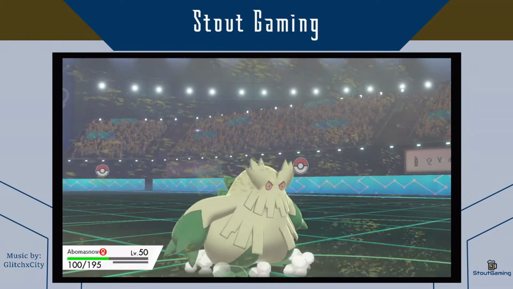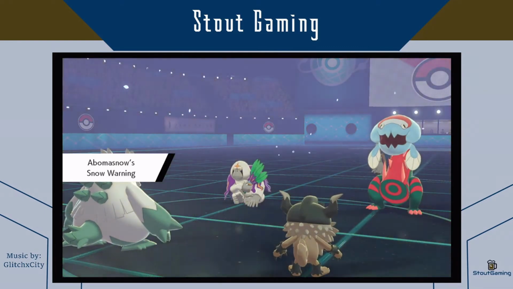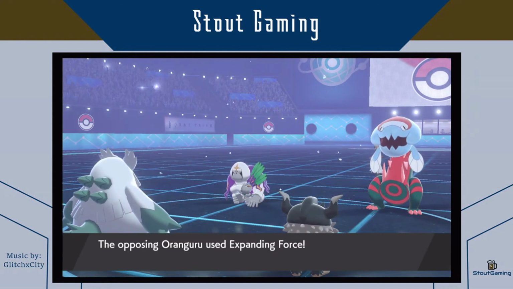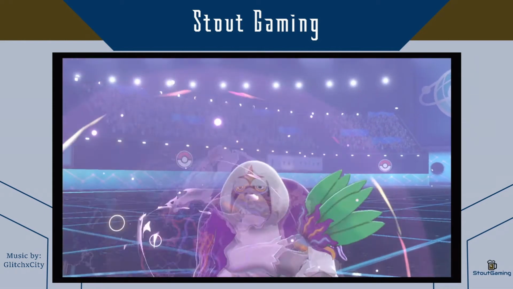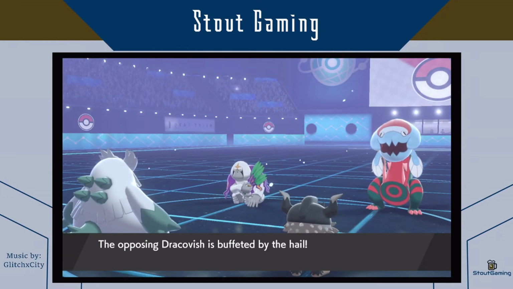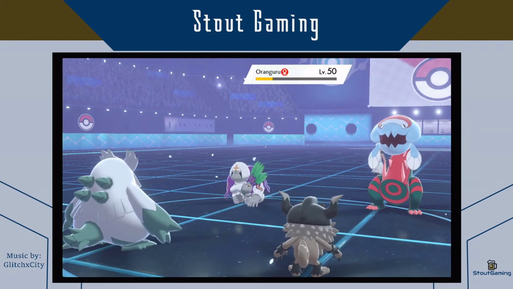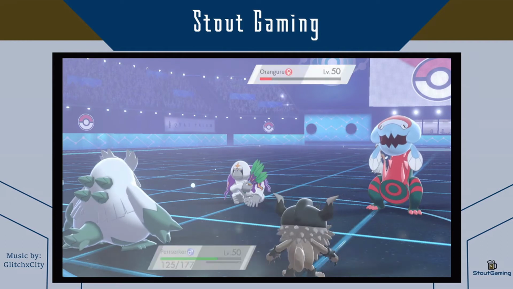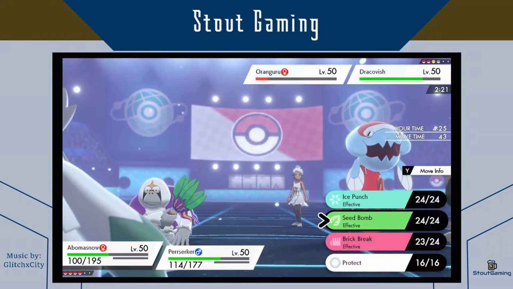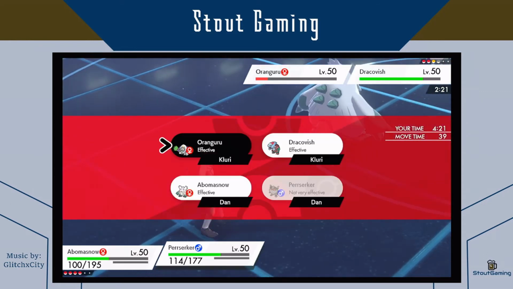The Abomasnow will come out, and the read I decide to make this turn is that he will switch the Tyranitar in for the Oranguru, because he sees it's not going to be doing a lot. And if he does that, the Dracovish, even with Vicious Rend, I don't think will be KOing the Abomasnow. So if I can launch a Brick Break into that slot, even if it won't kill, it will put it in very, very chippable range for me.